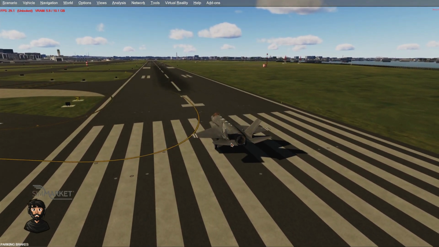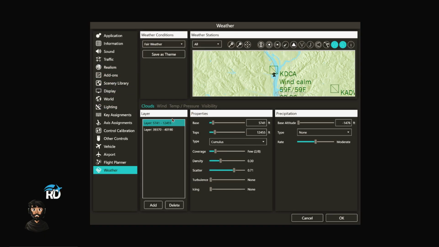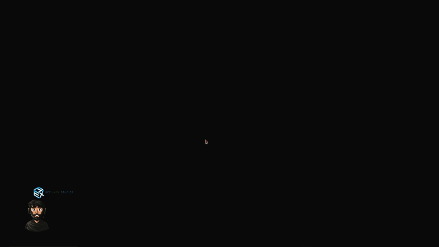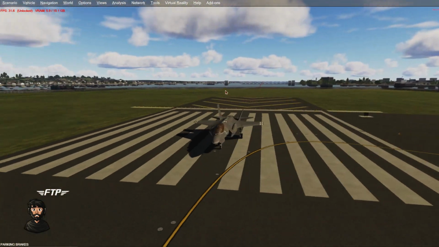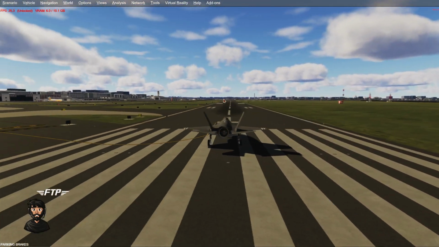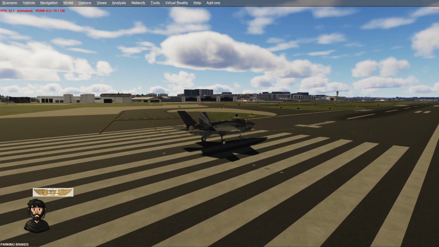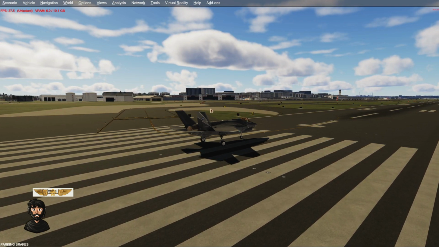I mean, it looks pretty good, to be honest. Everything looks really good. One thing I'd recommend if you're using default weather until Active Sky comes along is use the fair weather profile, but change the coverage to scattered on the lower display, and on the higher one change it to broken, and you'll have a little bit better clouds in the sky. A little bit more realistic, I find, than what the default might bring. Again, all this is a work in progress, don't forget, guys. Every version patch update, they tweak things, and so things can change.